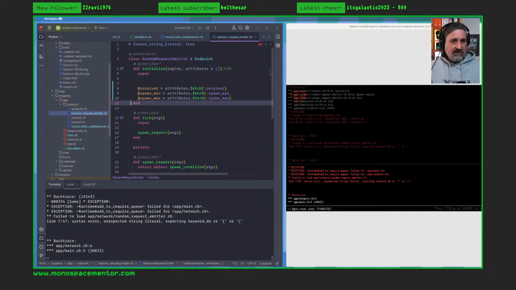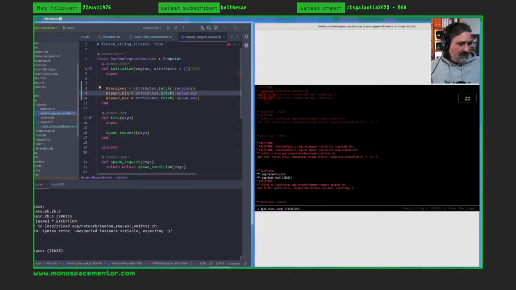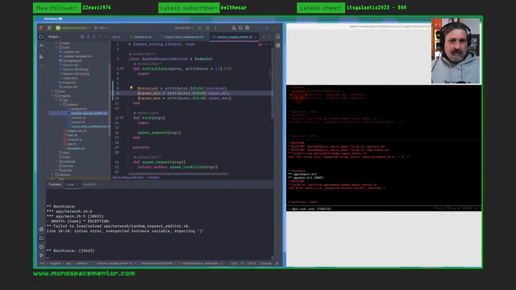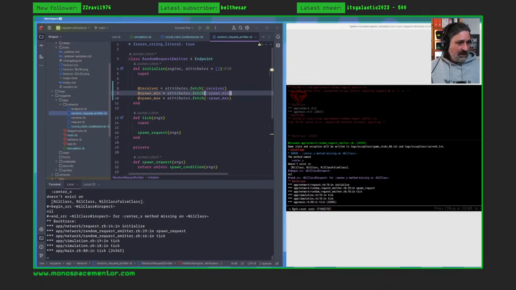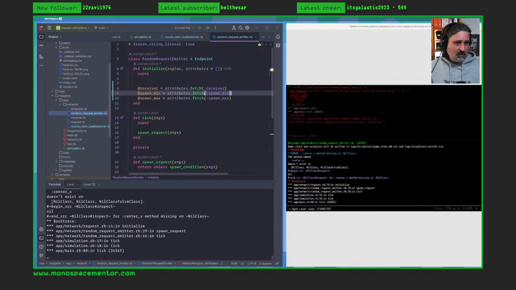That has this safety net built in. There's still an error in random request emitter line 10. Oh yeah, we're missing a parenthesis. Okay, now it doesn't fail. Doesn't fetch fail?